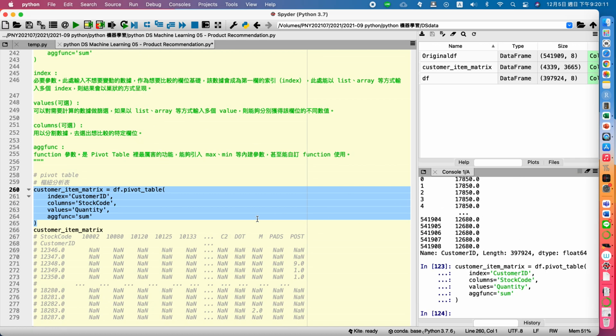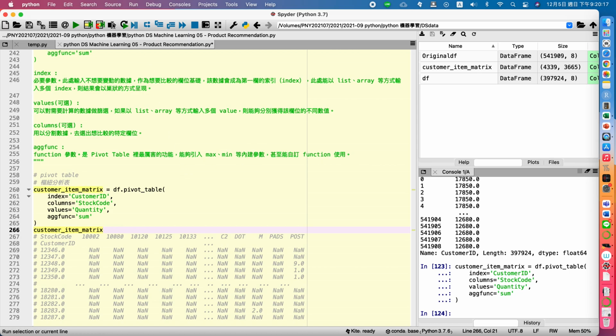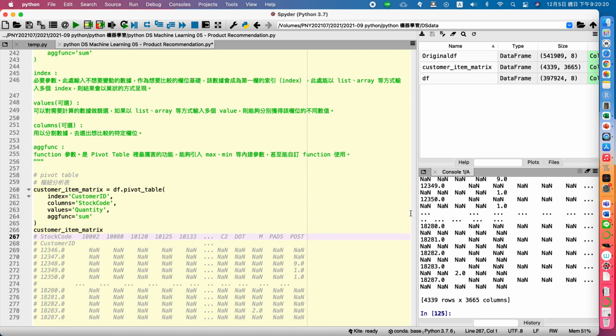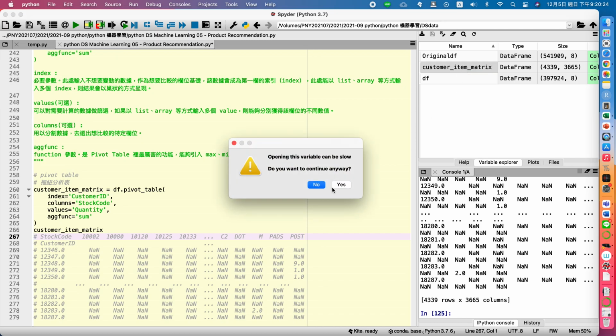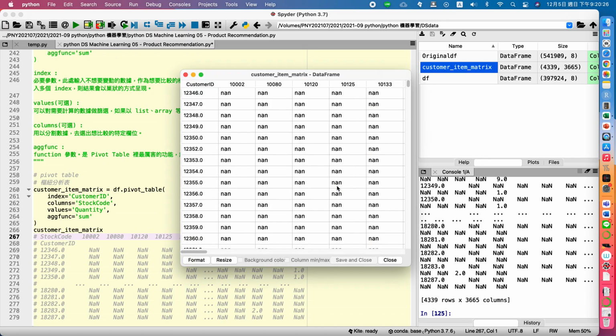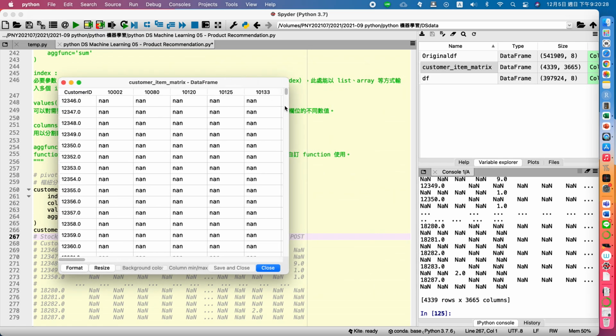It's so quick. So we have generated the customer ID matrix. You may take a look at the customer item matrix here.